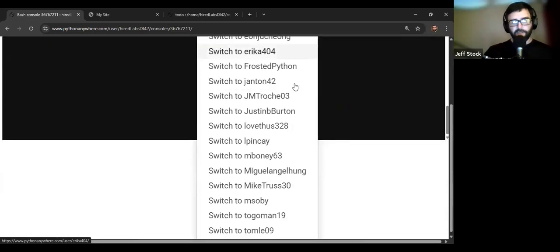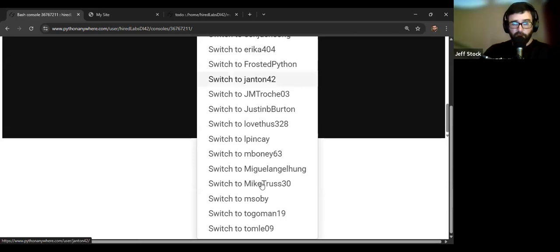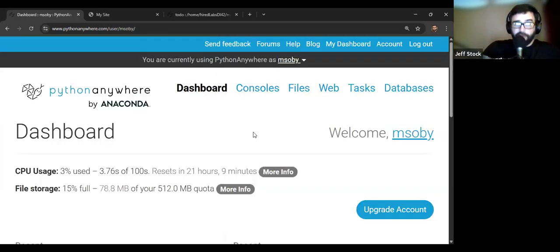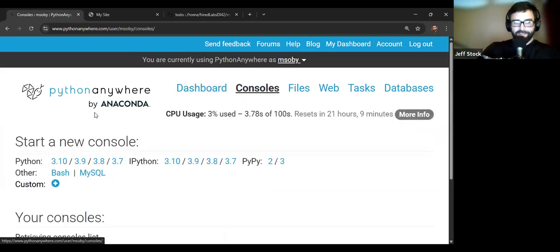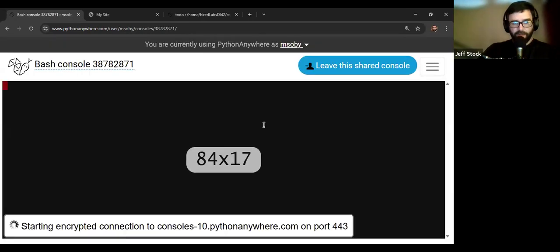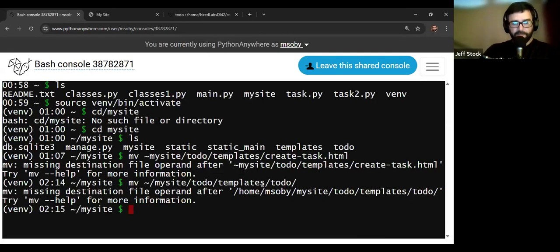I'm sure there's a way to move stuff around in PythonAnywhere. I honestly just don't know. I'm just gonna have to plead ignorance on that one. I don't actually know how to move a file on the GUI side. So let's just hop in here and have a look at your console, see what it says. Oh, right. Okay. So yeah, you just didn't put in the full command.